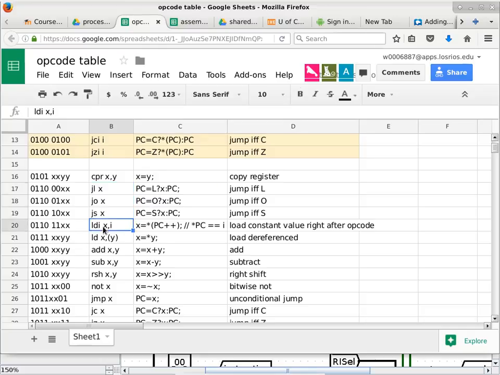This one is the LDI instruction. The LDI instruction has a very strange representation. It is X equals star, and then in parentheses PC++, and it is post increment. So what it is really doing, if you separate it into individual operations, is it will first do this. In other words, it will go to whatever the program counter is pointing to, retrieve that byte and store it into register X. Now remember, X is either A, B, C, or D. So you can update one of the 4 registers depending on which one you specify. And then it will do a post increment, which means PC gets PC plus 1 to go over that particular RAM location.